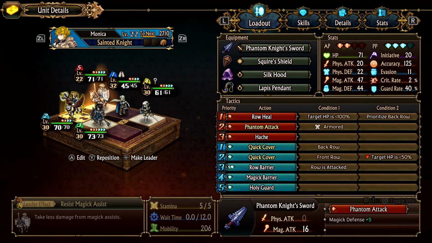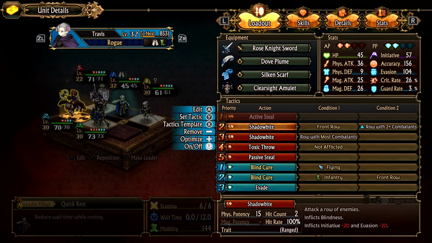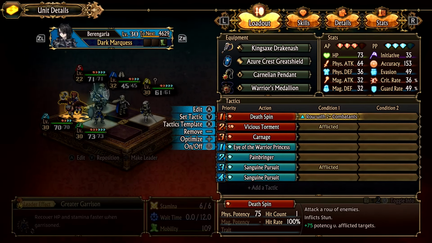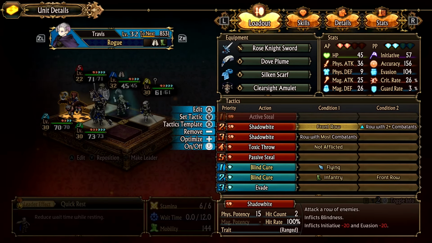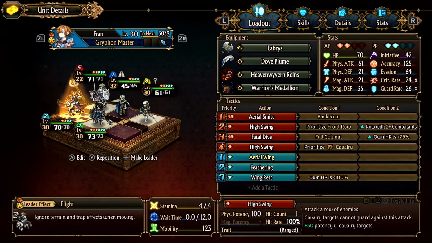I edited this squad. It still works basically the same as it did before. I have Travis in here now to use Shadow Bite to afflict foes with blindness, because that will affect Death Spin here, attack a row of enemies, inflict stun. It'll double its potency, another plus 75 if the target is afflicted when attacking a whole row. And we're about to blind a whole row at the beginning of battle pretty much because his initiative is so high. So a whole row will be blinded, and a whole row will be stunned.